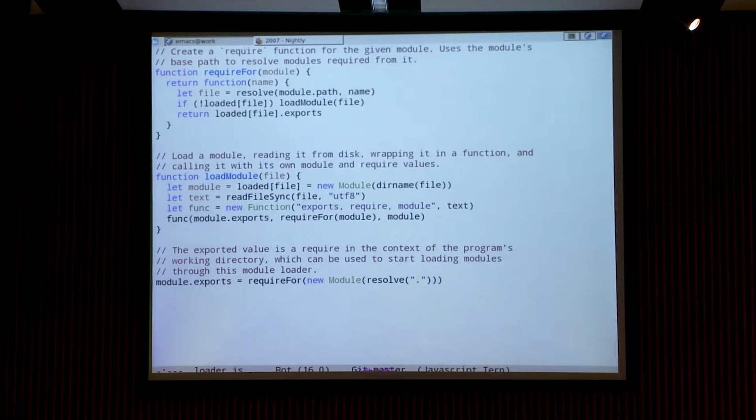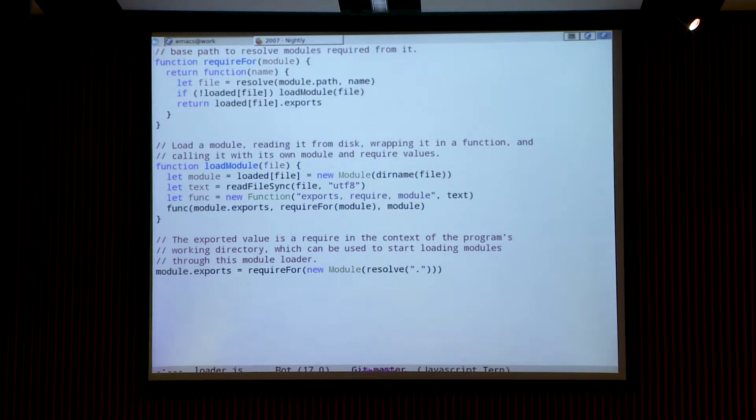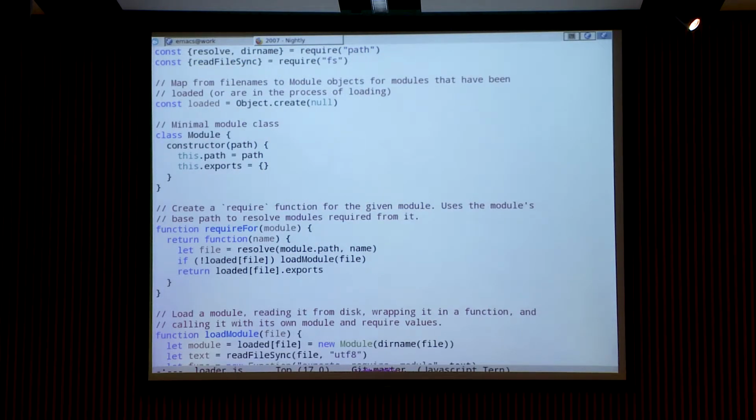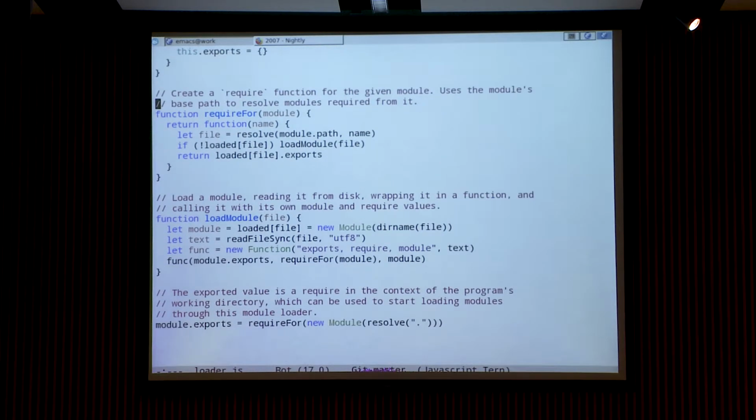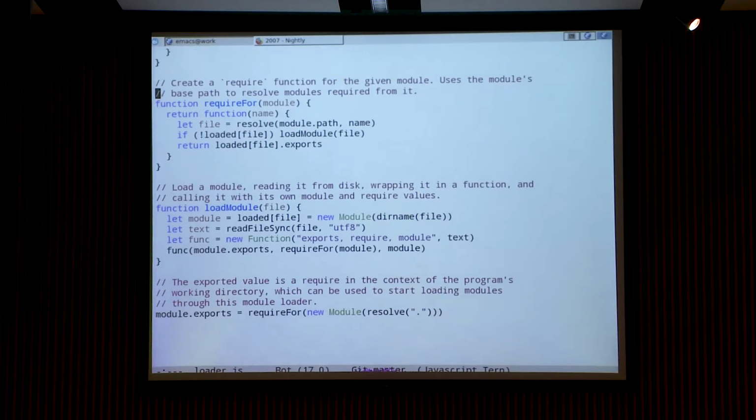If that's not loaded yet, it loads it, and then it returns the interface that we have for this module, because at that point it has to be loaded. I think loaded contains module objects, so it's just a map from absolute path names to module objects.